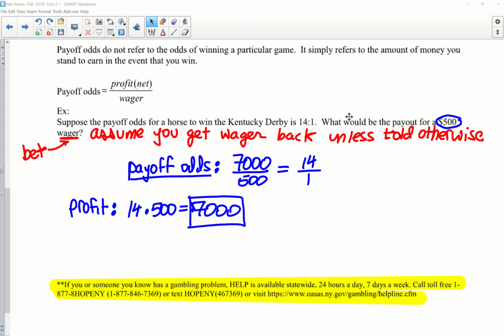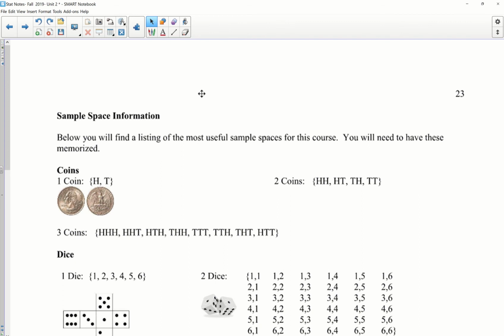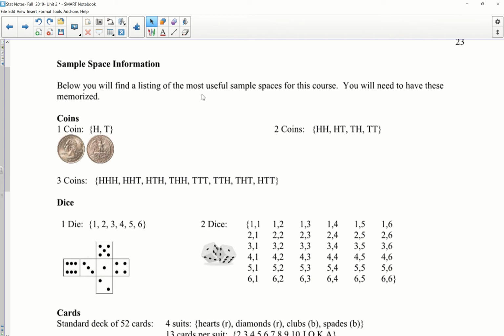Yeah, the smaller places, they're actually doing the math on the fly. So I've heard stories about people getting told that they lost when they really won, or getting the wrong payouts, or going the other way, realizing that the person didn't know what they were doing, and when they actually lost, they would tell the person, no, I won. You're supposed to give me 30 times my wager. So start counting there, pal. You know, like that's pretty rough stuff. So definitely an industry to be mindful of, but it's all probability. And so this is the sample space information.